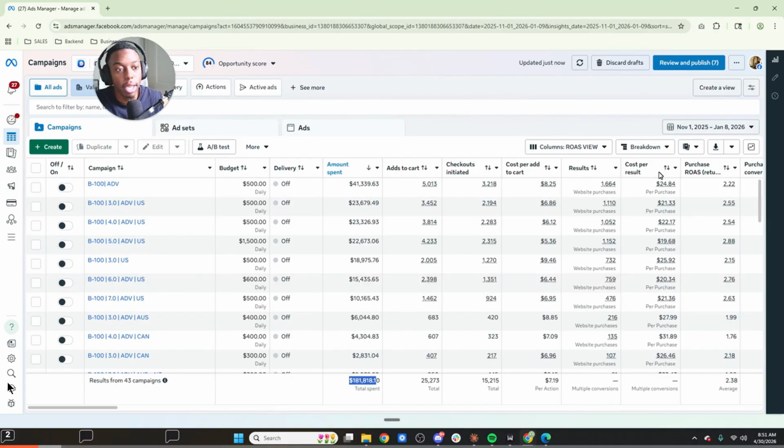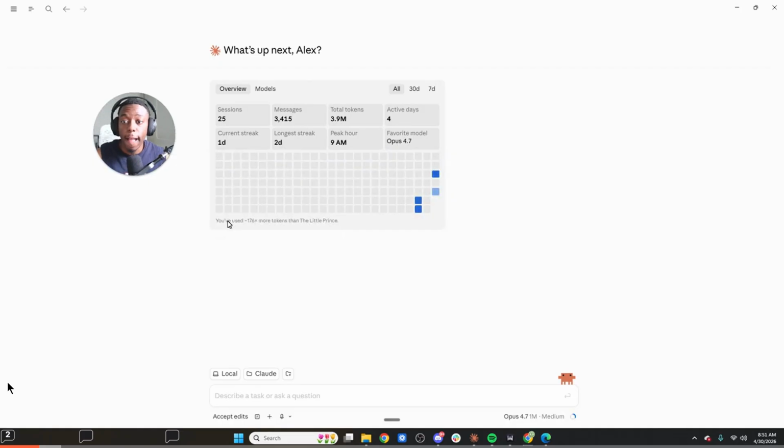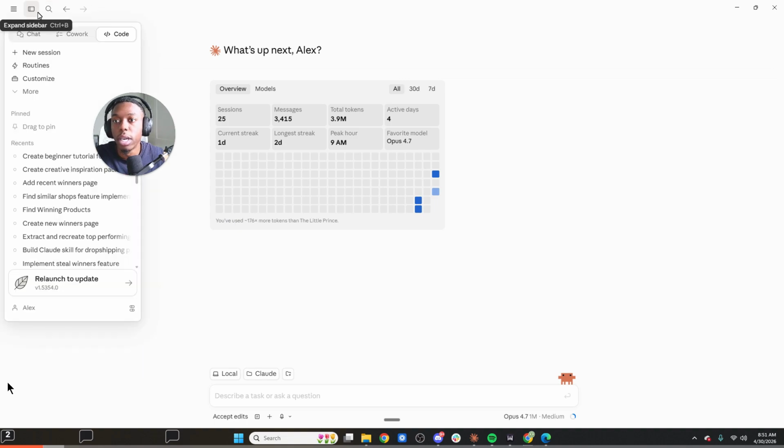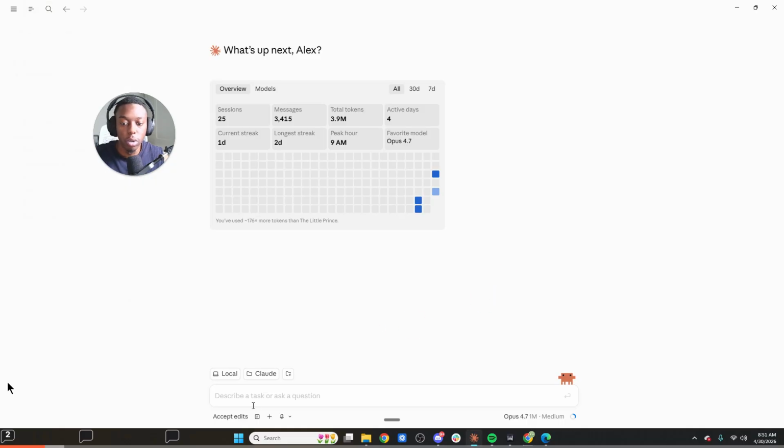We're also going to be talking about tracking and analytics as well. So a couple quick things. I highly recommend you install Claude Code, the actual app, onto your device, whether it's MacBook or PC, it doesn't really matter. Install it, and then you will see that you have the regular Claude chat, you have Cowork here, and then obviously we're going to be doing this on Code.